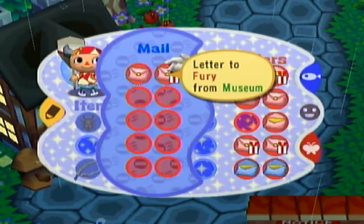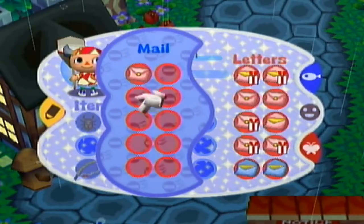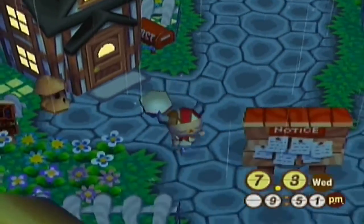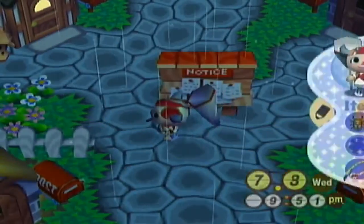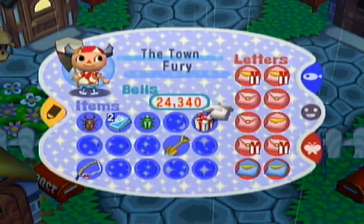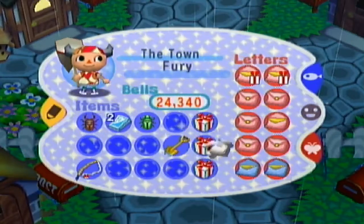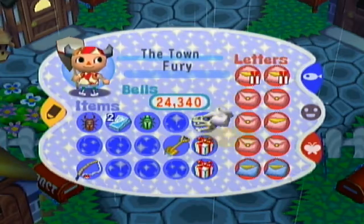We are here in Animal Crossing to once again do Animal Crossing related activities like you do every day. And we are getting rid of our news from Tom Nook, because who cares about Tom Nook's news? It's usually very throwaway-able. Let's see what we got in terms of presents from our pal Mr. Museum, so that we can move on with our day, although it might not be a very long one because again I'm just taking a bit of a break to do this.